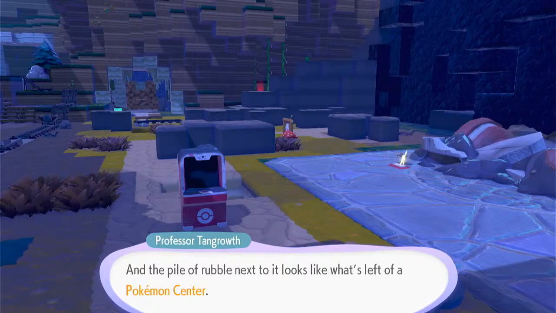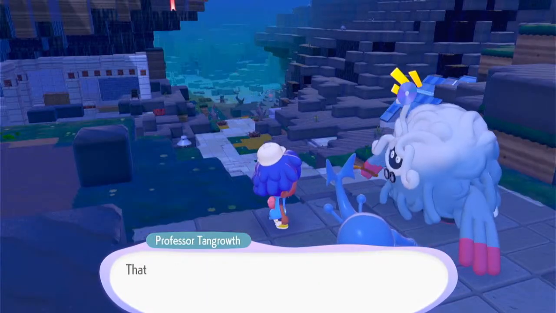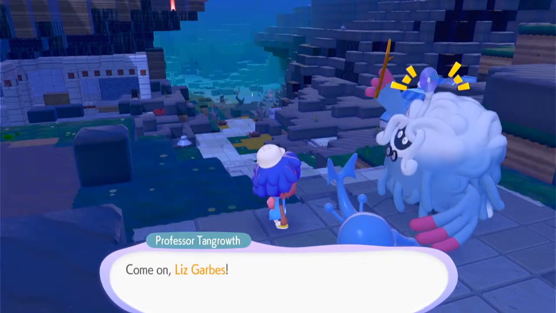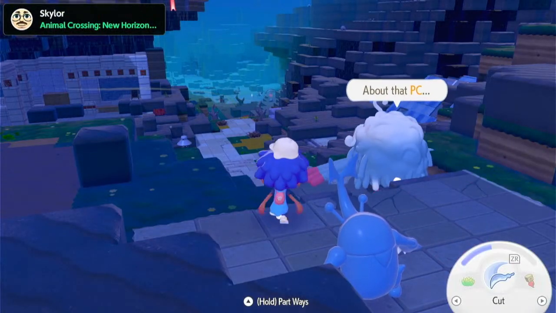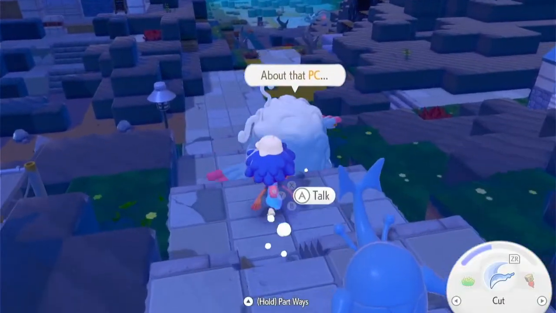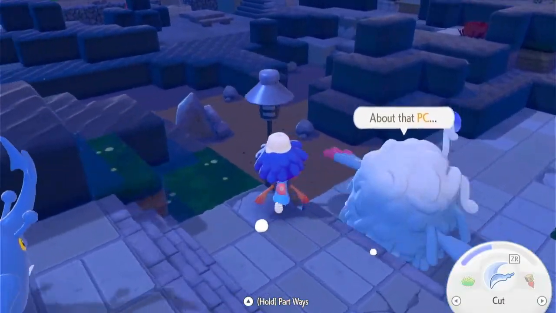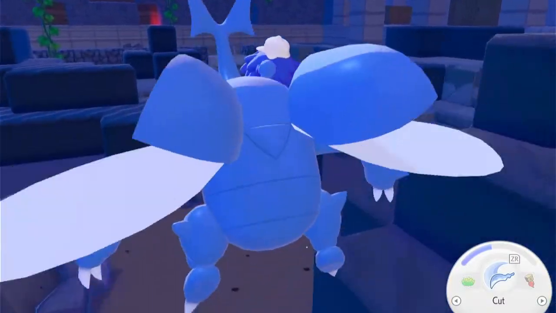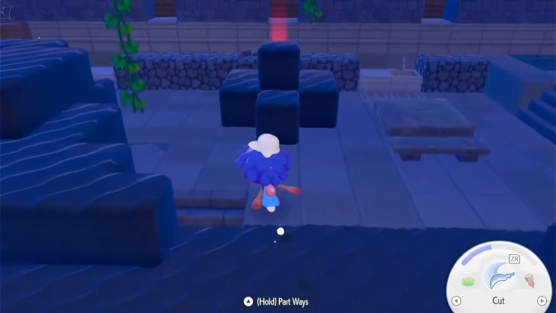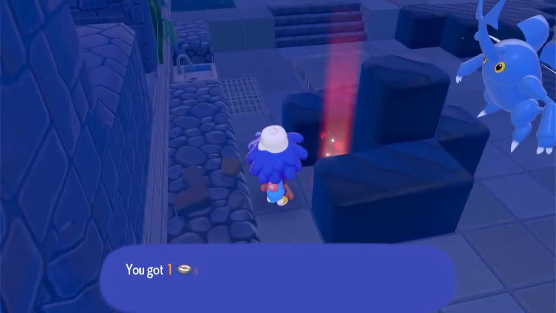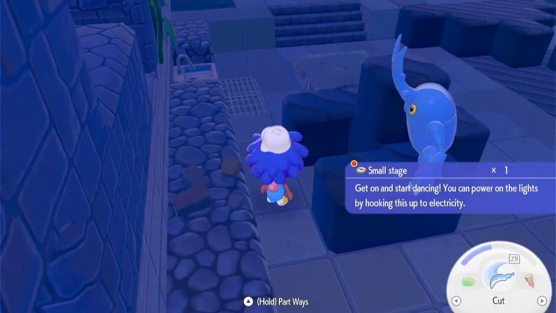Lightning. There's a Pokeball here. Small stage.